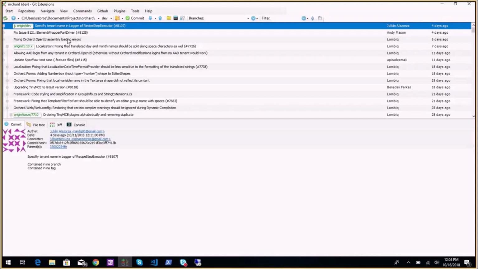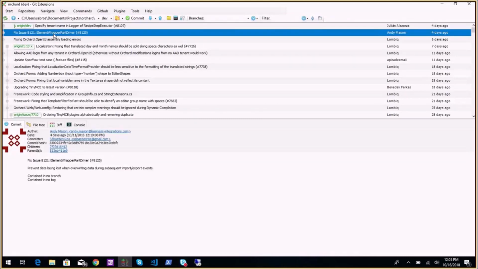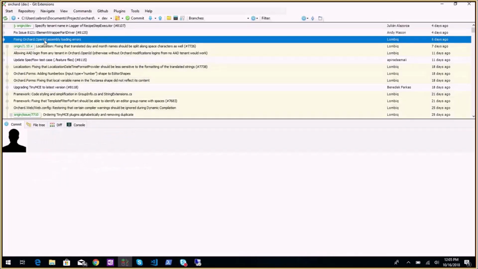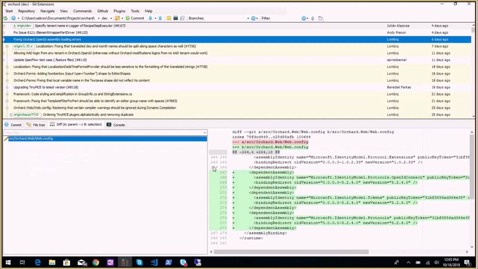What do we have? We have this PR which was merged, ElementWrapperPartDriver, to fix how elements are imported and exported. We have that, fixing Orchard OpenID assembly loading errors, binding redirects to load the correct assembly. Okay.